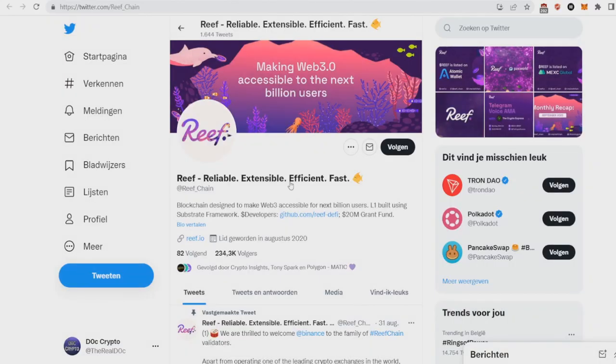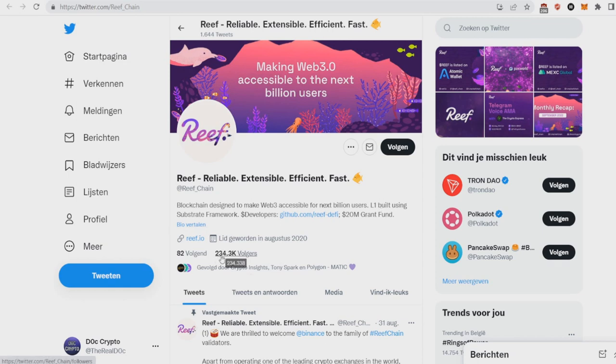If we take a look at the community, lastly, this blockchain is designed to make Web3 accessible for the next billion users. So this is what a lot of people, coins like Polymatic, Reef, and others are doing. They're using the security of Ethereum, but Ethereum is too slow, has high fees, and they're building on it to make it better, guys. And that's what I want to see from a lot of tokens, and one of them will be big.